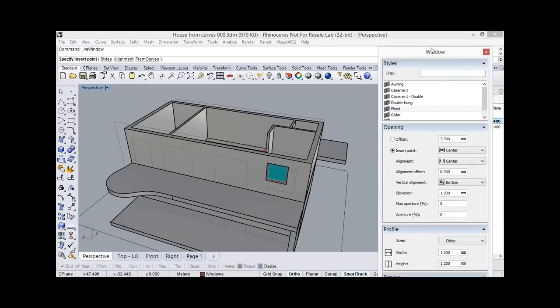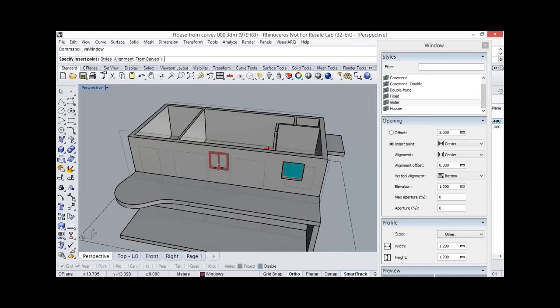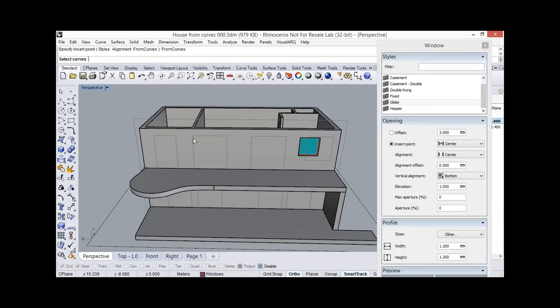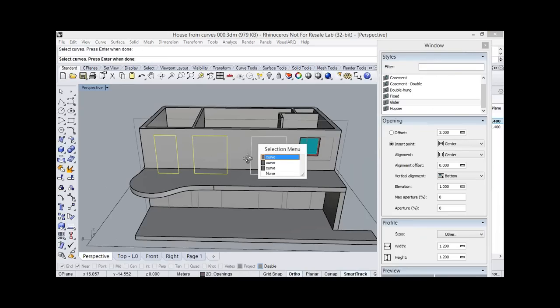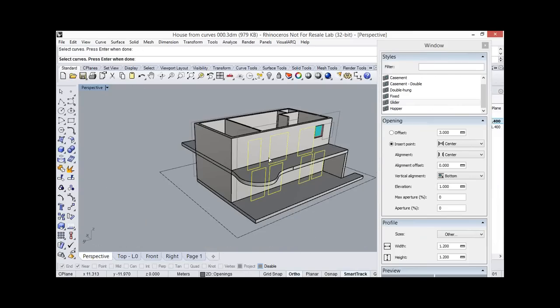So when I run the Windows command, I then select my window style, and rather than clicking inside the wall, I will select the From Curves option in the command line, and I will pick those curves that I have here, and the windows will be automatically created on that curve.